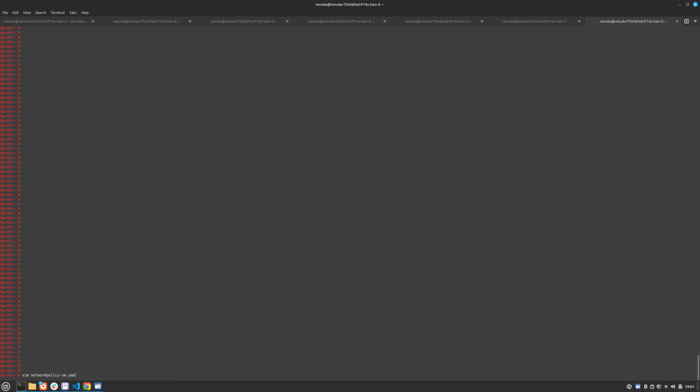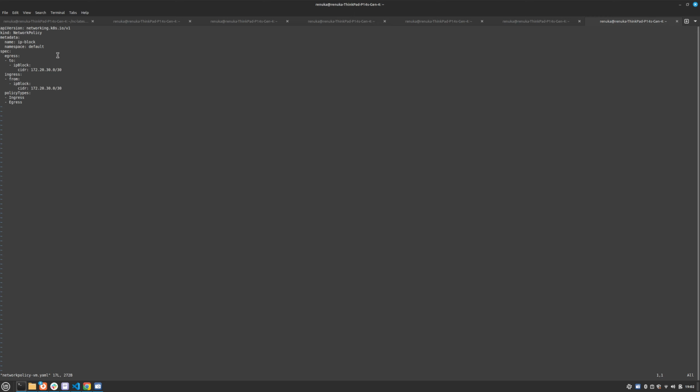Network policy is from Kubernetes, and Kube-OVN uses that to convert to OVN rules. So here I have a network policy where I want to allow traffic only from the .1, .2, .3 subnet, which means 172.20.30.1, .2, .3 IPs will be able to communicate with each other, and the rest of the traffic will be blocked.